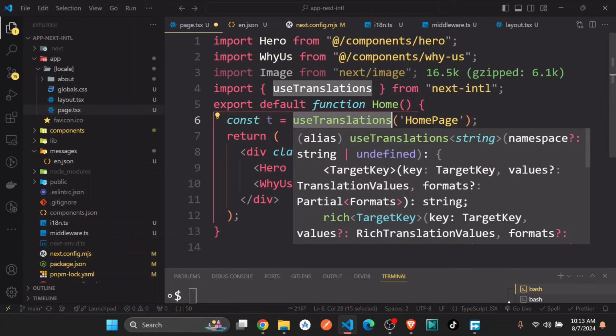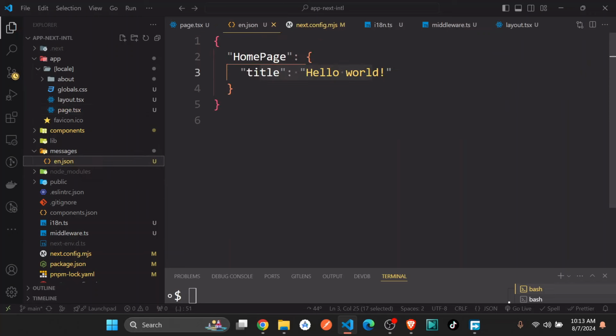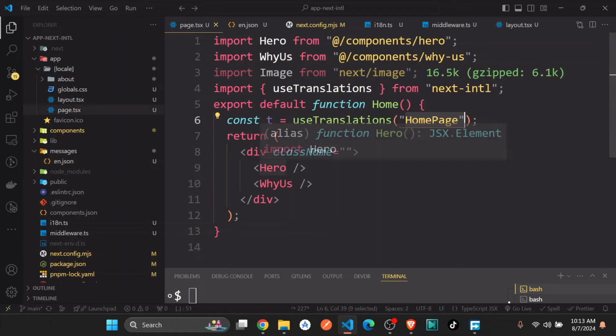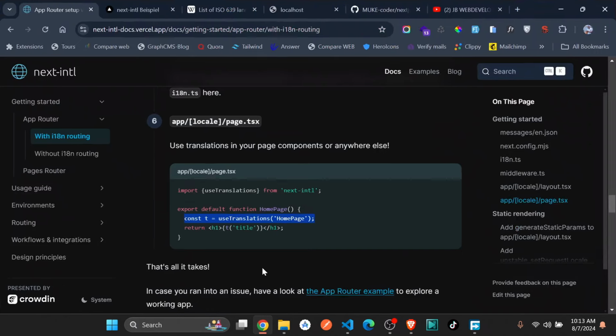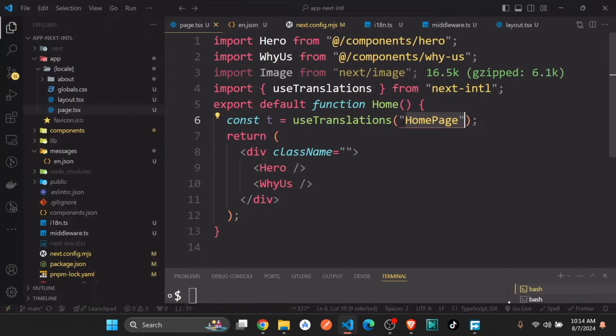So we use this hook, and if you see, this hook is taking in the home page, and this home page is the key inside the messages. So if you go in the messages en, this is the home page key. Then we can put an h1 just like this, inside here.